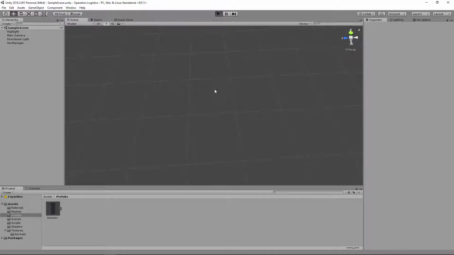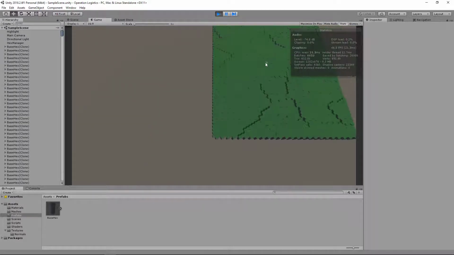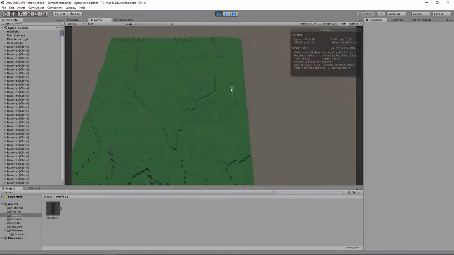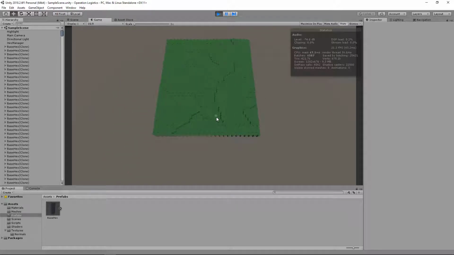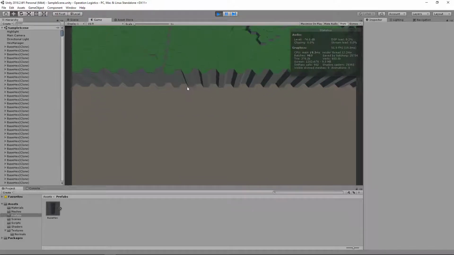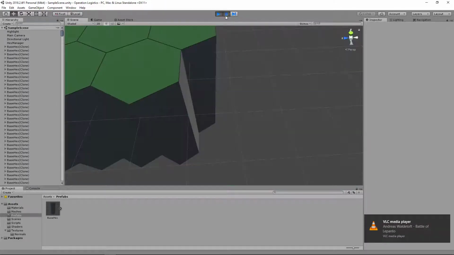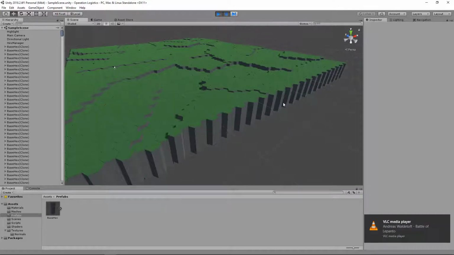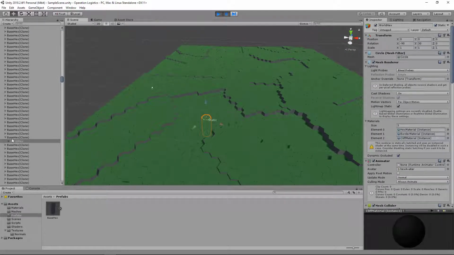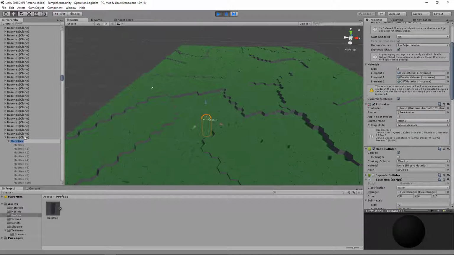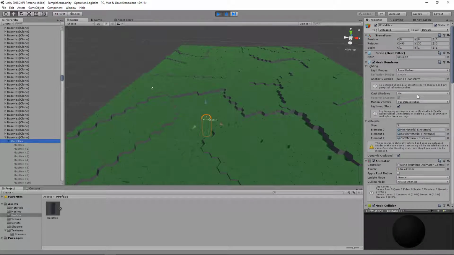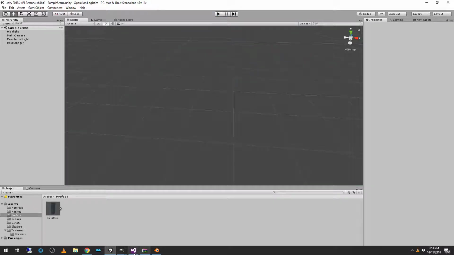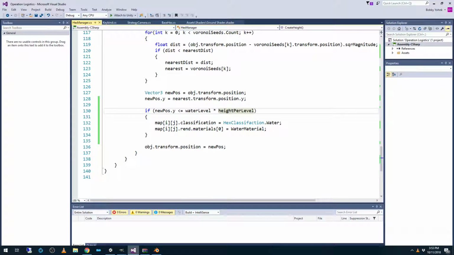So what do we got? Is it going to work? Maybe. I don't know if... These batches. So it broke the batching, for sure. And then I don't know that it actually did anything with it. Let's take a quick look here. So, hex material. Yeah. Huh. So it touched them, but it didn't actually change it, causing it to instance and break the batching. That's kind of what I was afraid of.